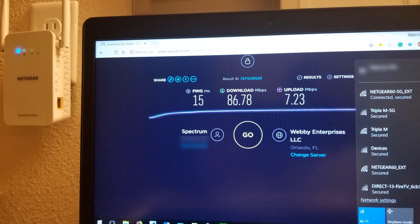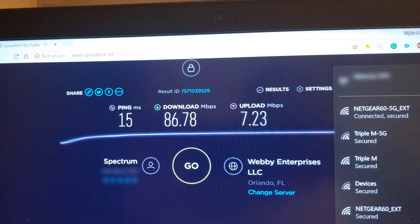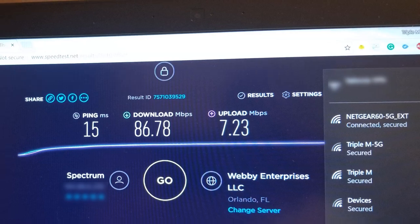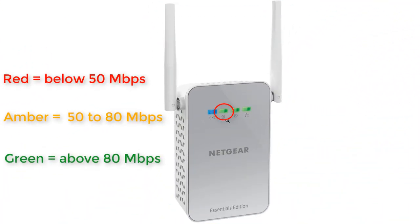On that same good outlet, this time connected via Wi-Fi to the Netgear 5G extension, the results were still impressive: 50 millisecond ping, 86 download, and 7 upload — just as stable as the wired connection. So it all comes down to what plug you're using. Pay attention to the pickup plug indicator on your device. If it's green, you should get a solid network connection similar to what you're getting from your actual router. If it's a different color, try to find a different plug for your setup.